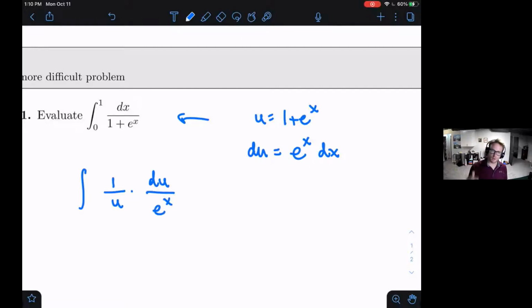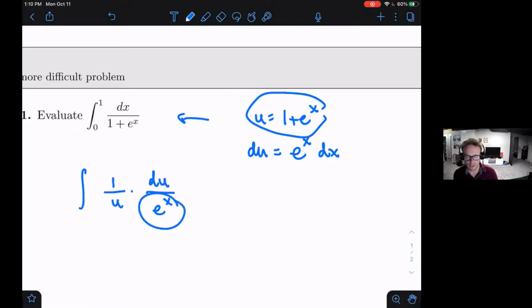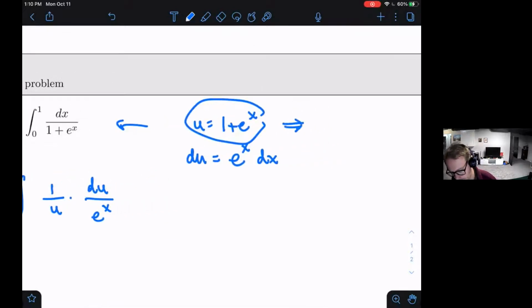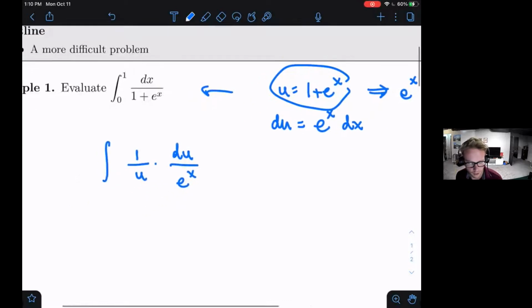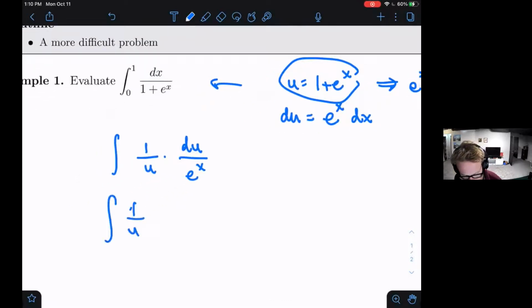And so we can see that I've transformed a lot of this in terms of u's, but I haven't gotten it all, right? And so I need to go back and take one more cycle. And again, with any u substitution, you need to get everything in terms of your new variable u. And so, okay, let's go back and I see my exchange rate here. I know that I can trade in 1 plus e to the x for u. I have an e to the x remaining that I need to swap out and get it in terms of u's. And so, well, in this case, I can rearrange a little bit. And I can get e to the x is equal to u minus 1. And so then I can swap that in. 1 over u, 1 over u minus 1 times du.